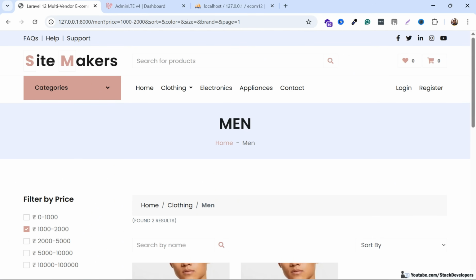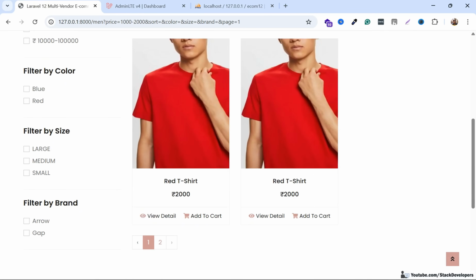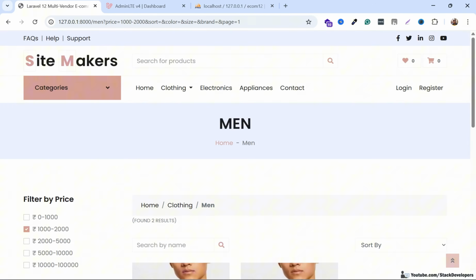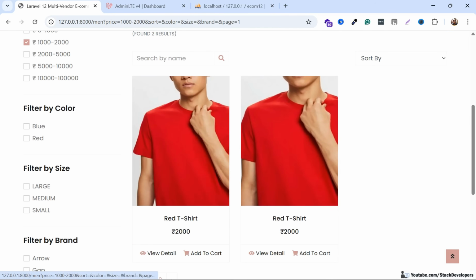Okay, so the price filter, color filter, as well as the size filter and brand filter, all these filters are working fine. And in the next part, we are going to work on more filters. We are going to create the table also, from which we are going to manage the other filters like the fabric filters, sleeve, pattern.